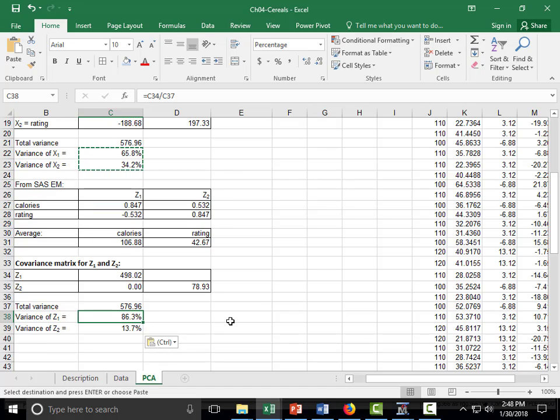So you can drop Z2 from the analysis and use only Z1, and you will still have 86% of the predictive variance of x sub 1 and x sub 2. Okay. So actually this is just two variables, but if you have like 100 variables, then you will see the impact quite significantly. The number of variables that you can reduce will be quite significant.